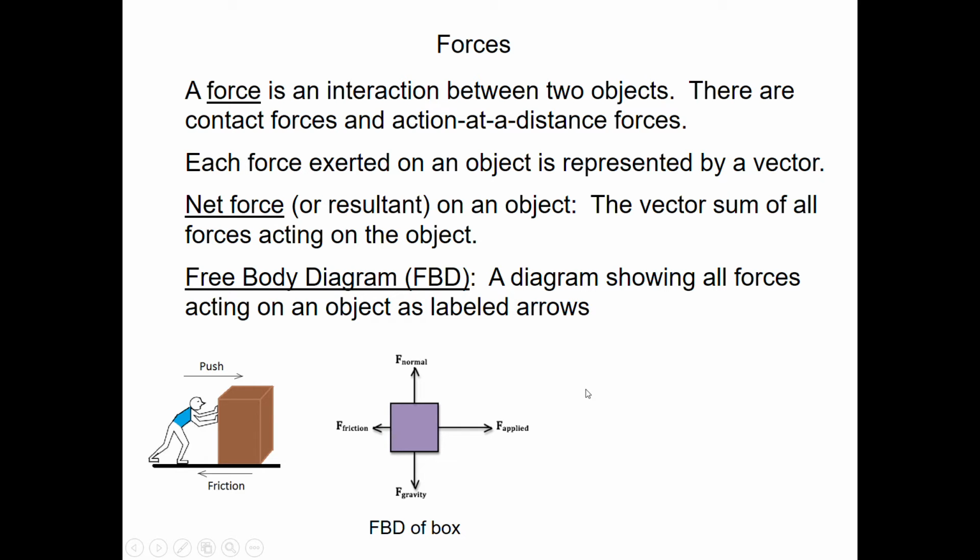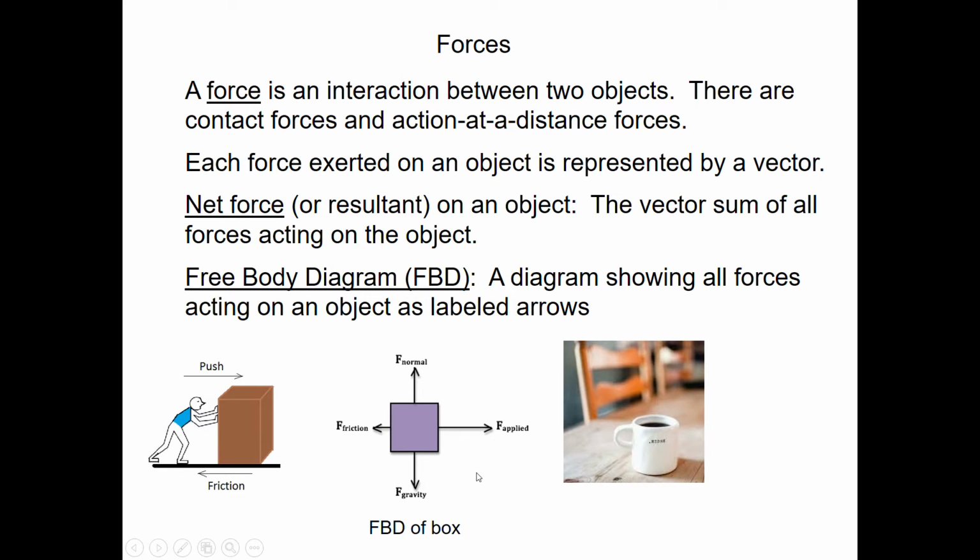We'll learn more about these forces as we go on, but for right now we're just qualitatively drawing them in a diagram. Similarly, here's a coffee mug sitting on a horizontal table. If I drew the free body diagram for the coffee mug, there really are only two forces on it. In other words, we don't really need friction to act on the coffee mug because it's perfectly happy to sit still even if there's almost no friction on the table, assuming it's a perfectly flat table. So we've got a gravitational force going down, a normal force going up. No one's pushing from the side, and it doesn't seem like there's much of a friction force that's necessary here either. So we're going to use those free body diagrams, and we'll see how they come in later on.